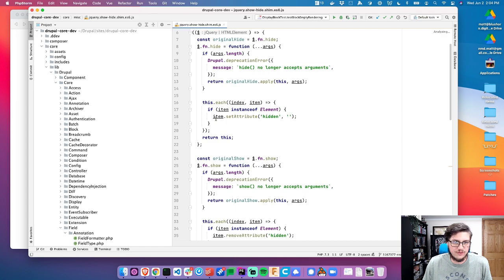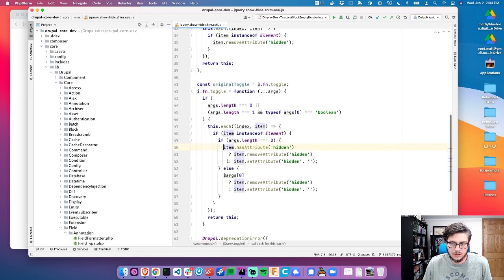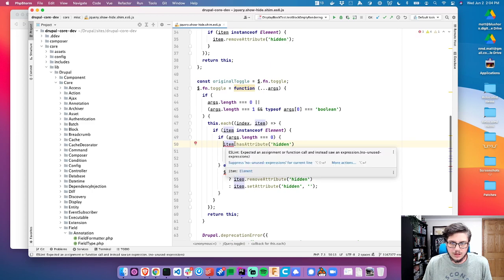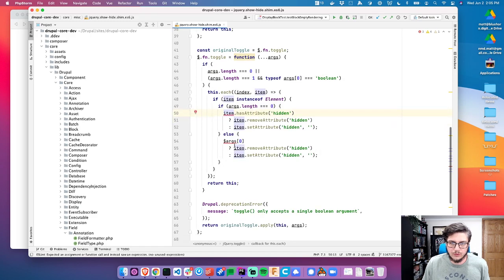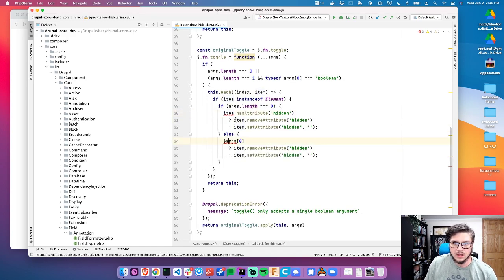On line 50. Expecting an assignment. Oh, shoot, because I just went ahead and did an inline ternary operation, and args is not. There we go. So I guess we'll just have to do this longhand.